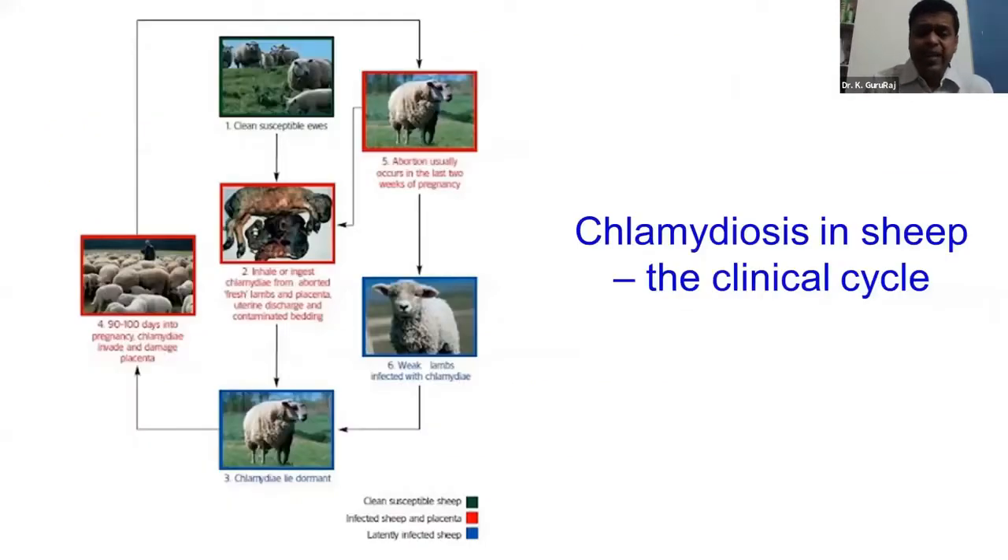Chlamydia has a critical cycle. The sheep that gets infected can abort or act as a source of excretion to other susceptible sheep, leading to abortions or stillbirth, which in turn become sources of infection to yet other sheep. If any clean, uninfected sheep comes in contact with a silent carrier animal, it can again transmit the infection to the uninfected ones.